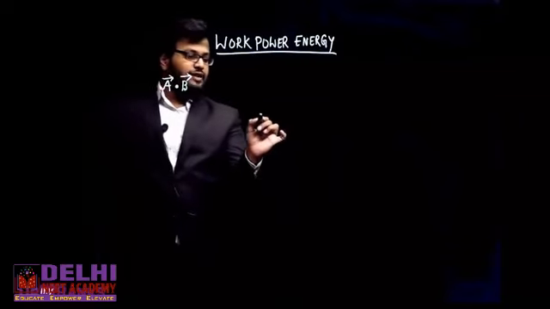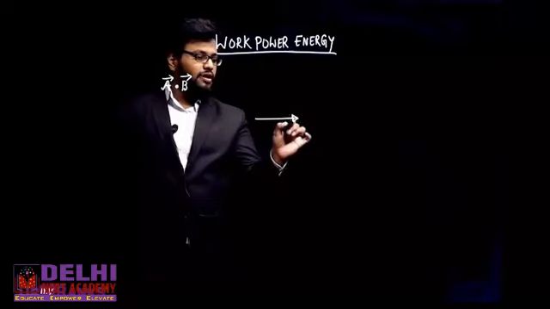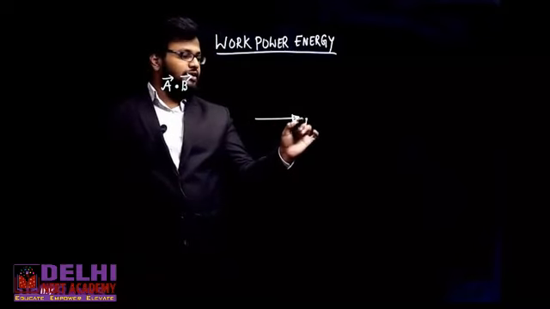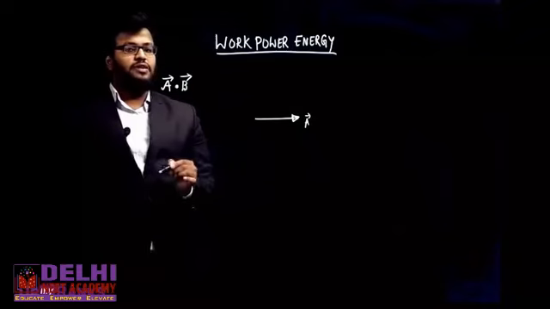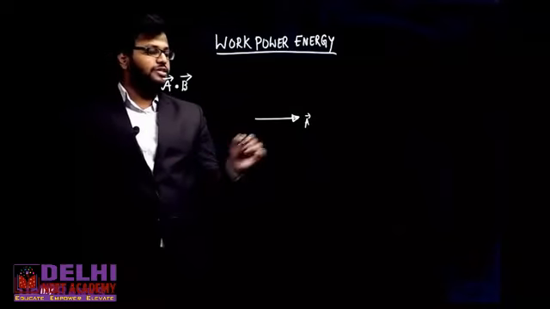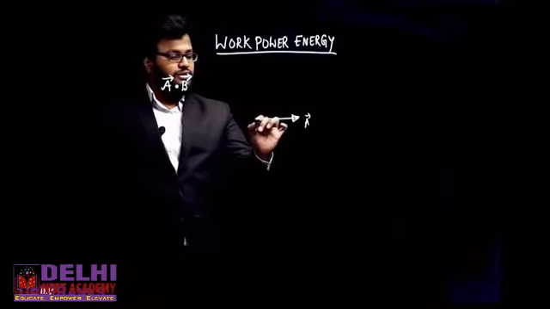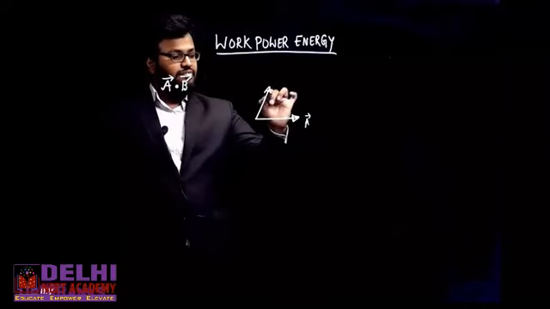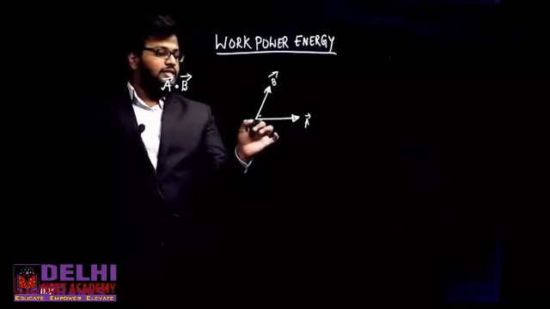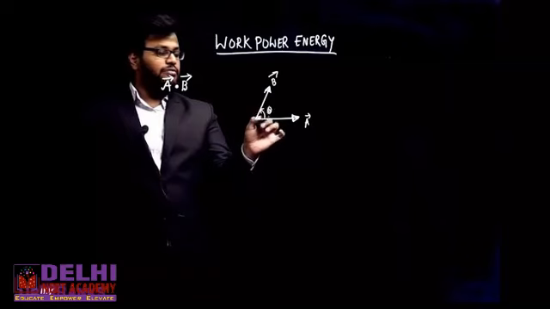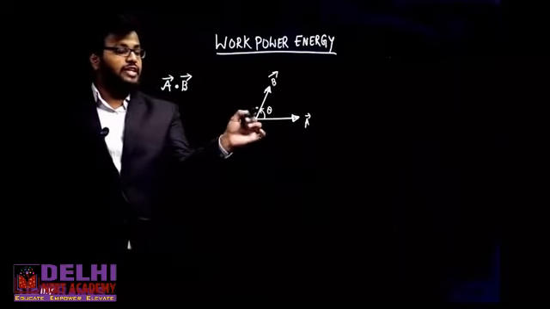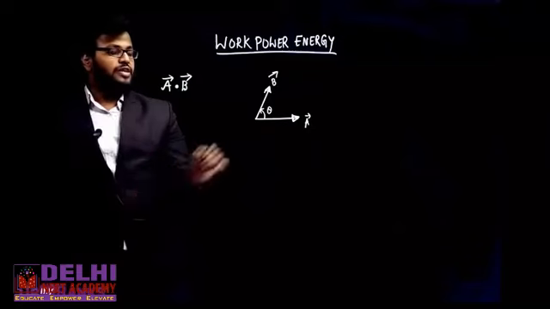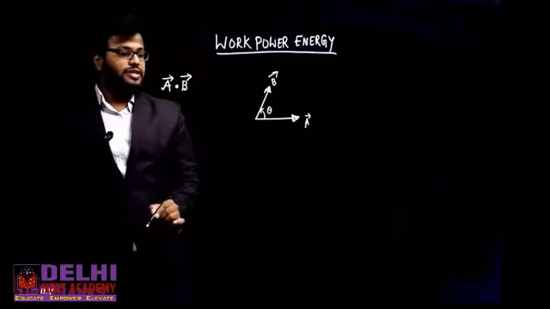Now say, for example, I have a vector, that is a vector. We know vector is what? Any vector is a physical quantity that has both magnitude and direction, and the arrow indicates its direction. And say I have a b vector, something like this, and theta is the angle from a to b, not from b to a. I have taken theta as the angle from a to b. We can take the angle from b to a also as theta.